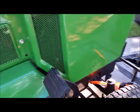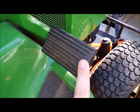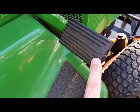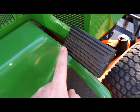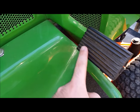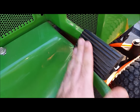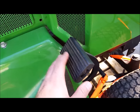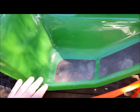Oh, another thing is to look at the foot pad. This foot pad does have some wear on the edge there. Whoever was driving it obviously leaned their foot on the outside and wore down the pad. But if you look over here, the foot, it's in very good shape. So I would expect if it had a lot of hours, this would be pretty decently worn down. And usually I end up replacing these just to make it look better.